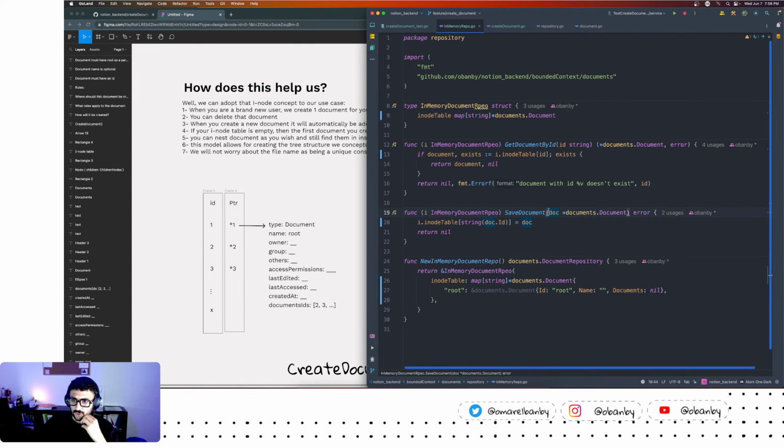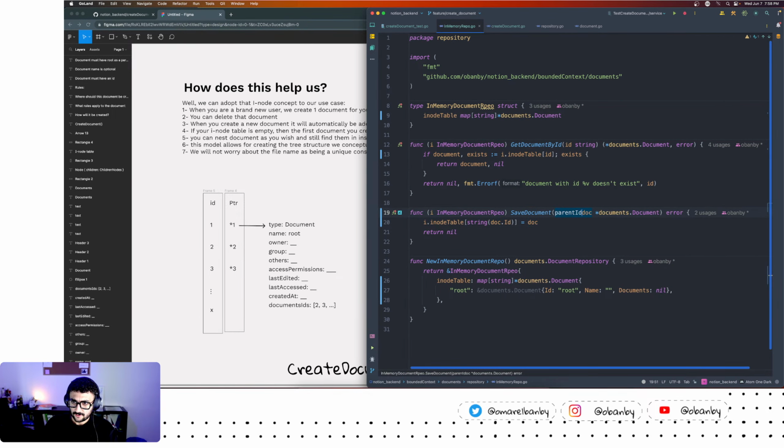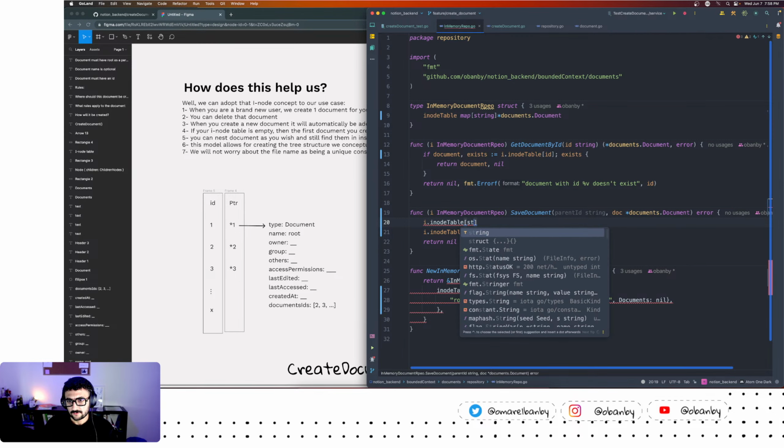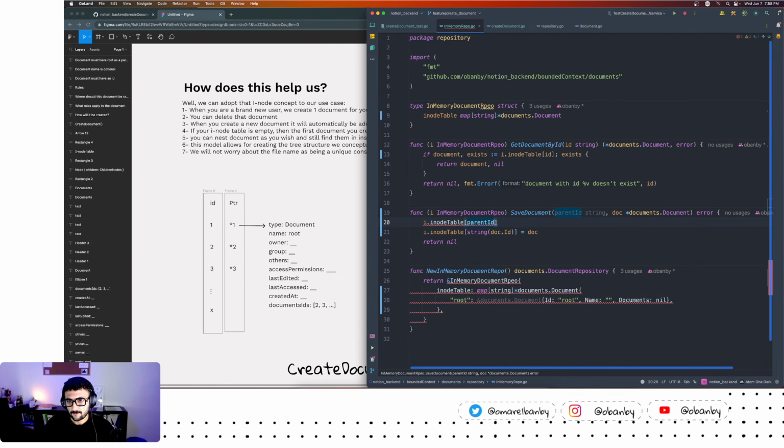saving that. So for example, if let's say we do that right here, then we say inode the table, and you get parent ID documents equal, let's say, parent documents.